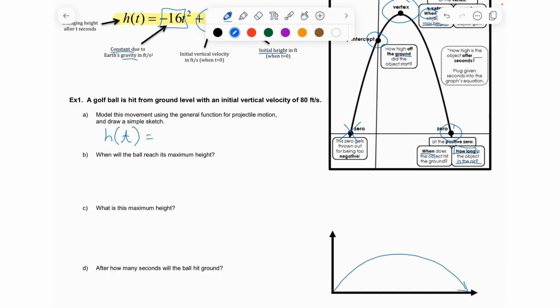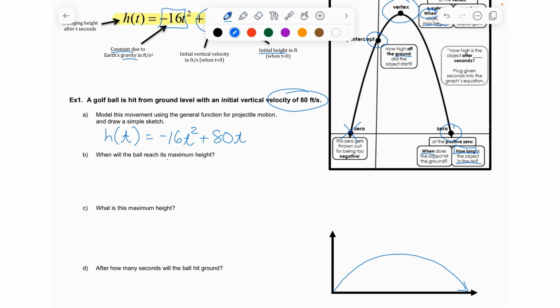Now, basically, the model is describing the height of the ball, and I told you it's always going to be negative 16, continuing t squared. And then do you see how the initial velocity of the ball was 80 feet per second? Well, that's going to be my next coefficient on t. Now, thankfully, the ball was hit from the ground, which is, I say thankfully, because we're able to put a 0 at the end of the equation. And the nice thing about 0 is it doesn't need to be written. So my quadratic equation is just negative 16t squared plus 80t.